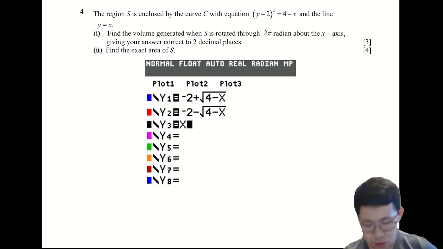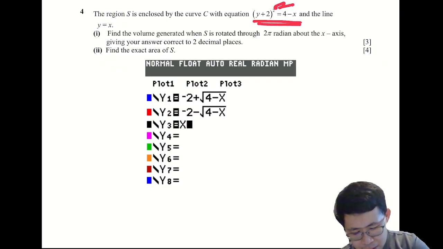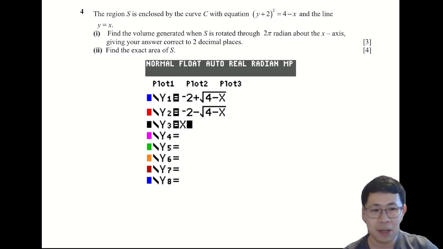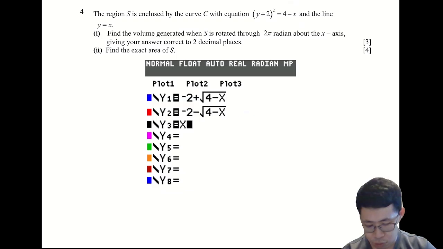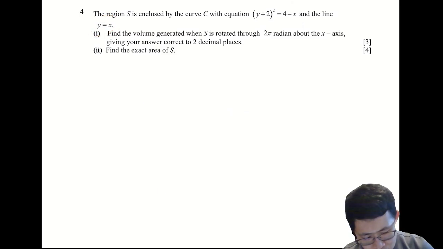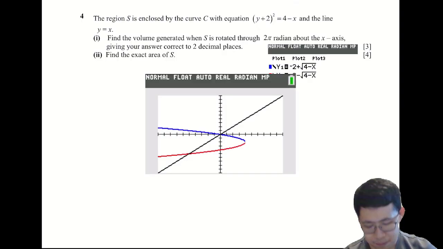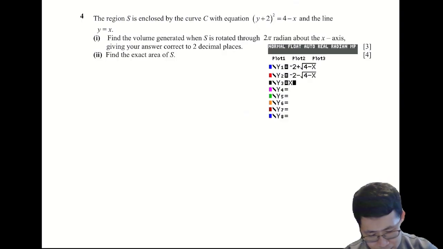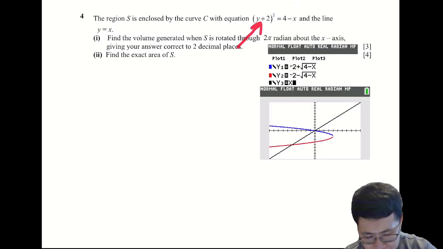So key in this. If you notice this equation over here, there is going to be a plus and minus when you make y the subject. Because of that, I will need to pull out these two graphs so that I can see the full thing. I also put in y equals x over here. So taking this out and putting it here, the image of the graph that I will get would be this. Now let's look at this and see what the crucial points to look at are. By taking this, because this is already in completed square form, right?